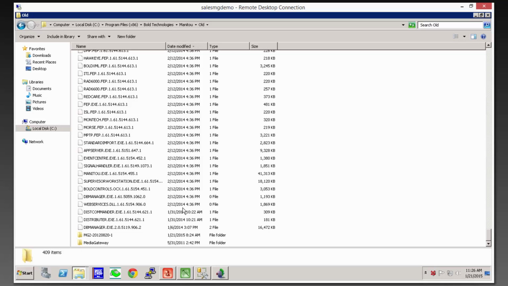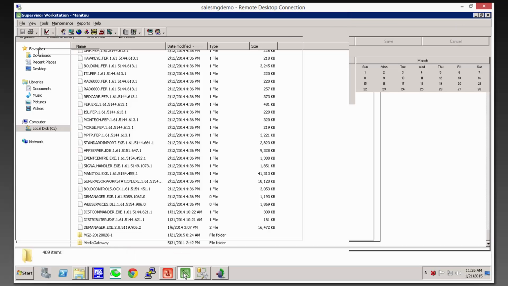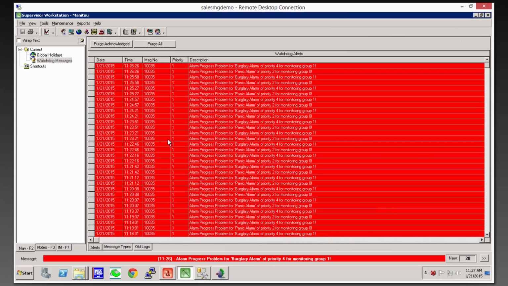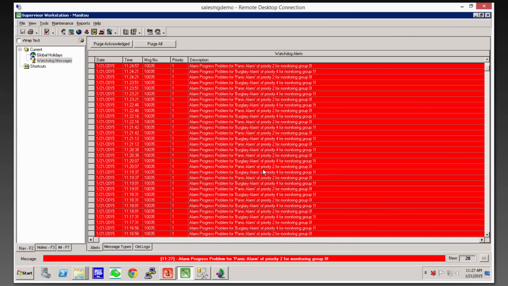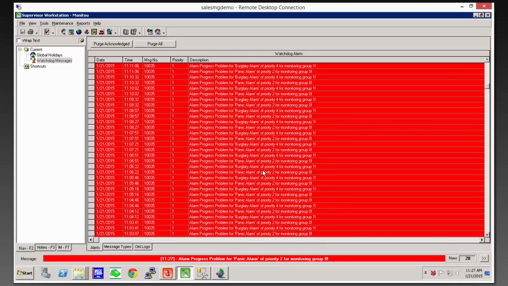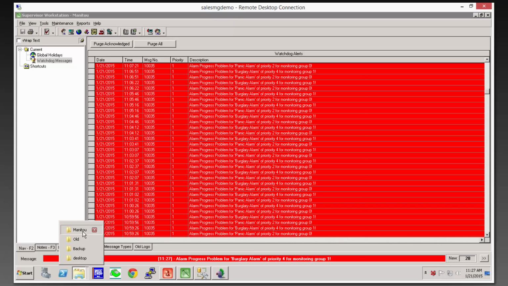Now, the other thing that I happen to know just takes up space, but takes up the folder, but not a tremendous amount of space, is the watchdog logs. If you've ever had Supervisor Workstation open on your machine and you've got watchdog messages scrolling by, all this stuff actually gets logged into the Manitou folder.